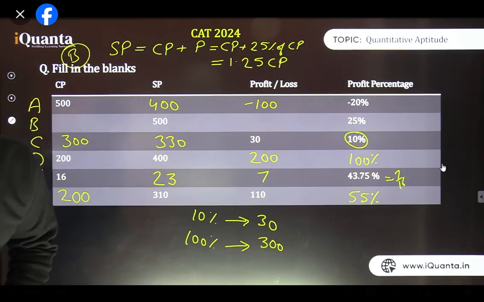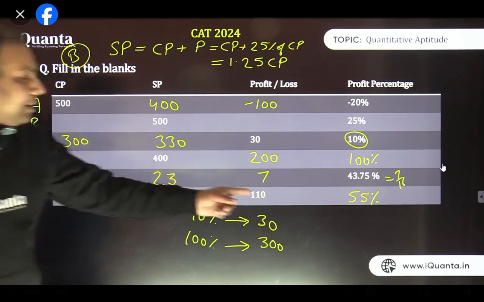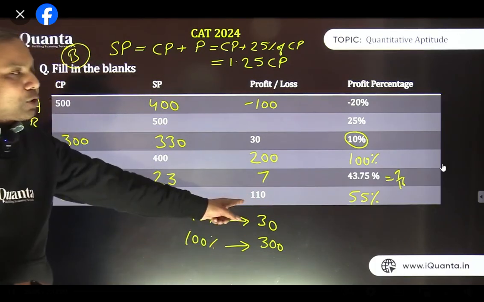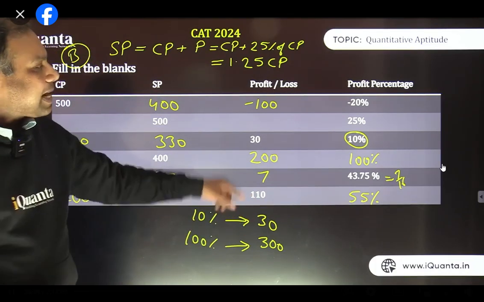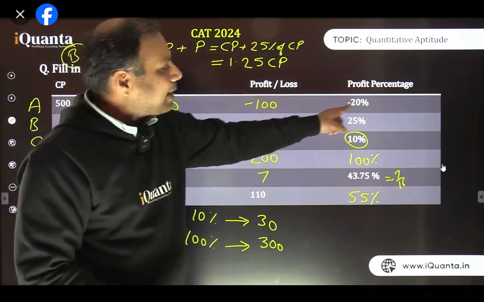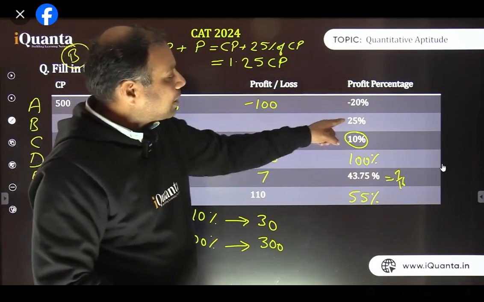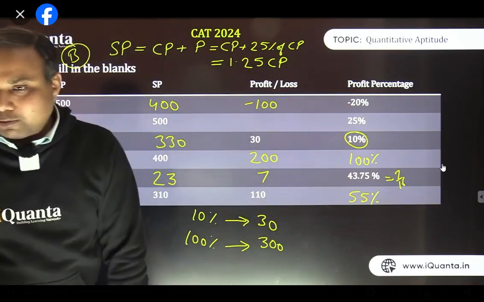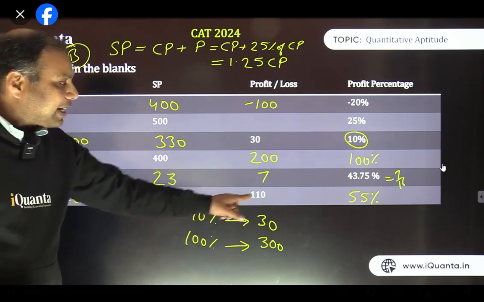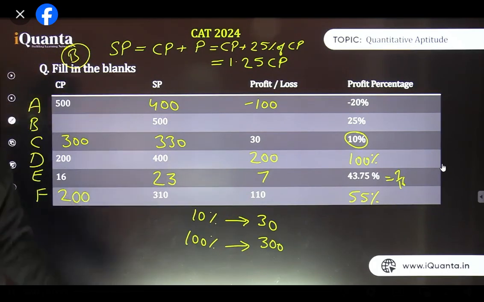Yes, in F, how to find profit or loss. But this profit is given, this positive value refers to profit here. We are taking the positive value as profit and negative value as loss. See in the percentage part also, minus 20% we took as loss and positive 25%, 10%, these we took as profit. So in this F part, we are taking this 110 as profit. That's how we got this value as 200.